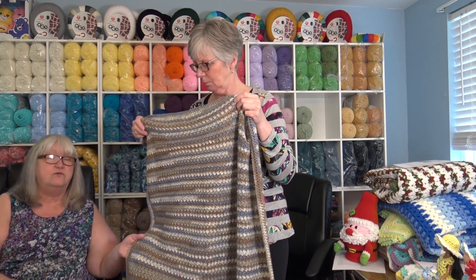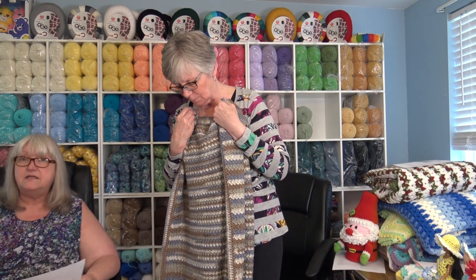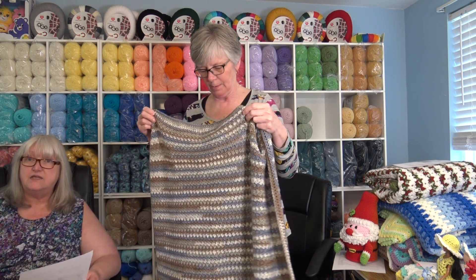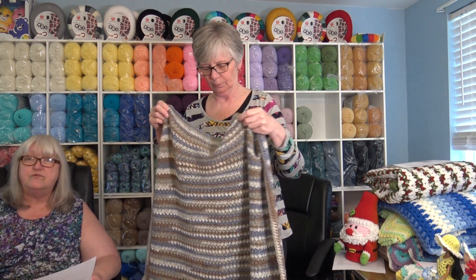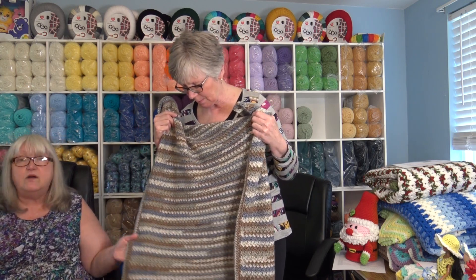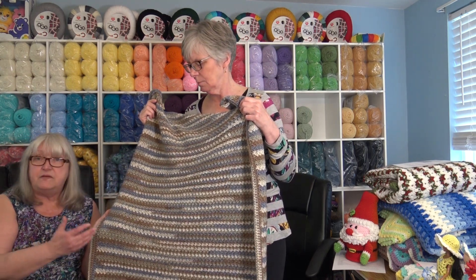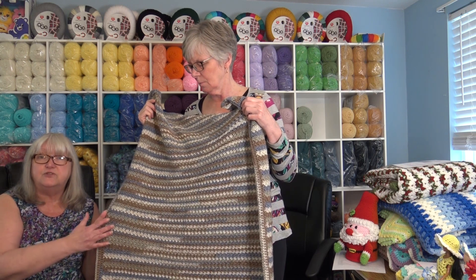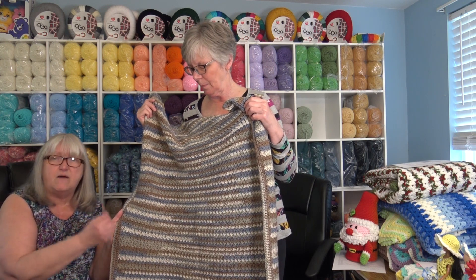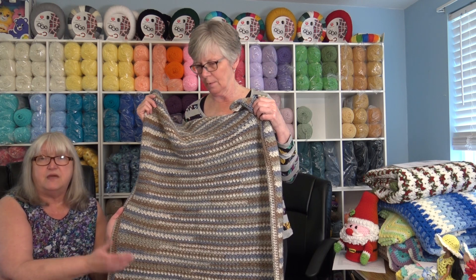This kind of resembles the colors in my Winter in the Woods afghan, which was made with a totally different yarn and totally different stitch, but it has that same look. That was the Wrap Me In Love Baby Afghan. You can check out all the Anti-Pilling Everyday DK yarns — they have beautiful colors available. The great thing about Premier Anti-Pilling yarns is that when you make a baby afghan, the anti-pilling keeps your item looking new wash after wash. It does not get fuzz balls, it does not pill — it's just an excellent yarn to cherish those handmade items.